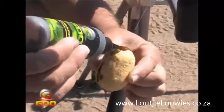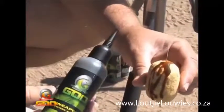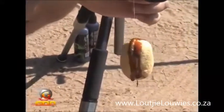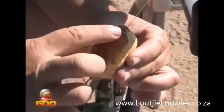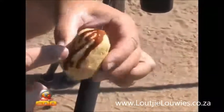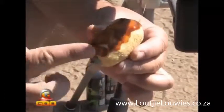What I like about this new Goo product is these bottles that they come in. Very, very nice. What I've done here, halibut haze on the one side. Halibut haze is basically a fishy flavor. I like to just paste it like that with my finger. And then on the other side, got some of the pineapple power smoke, just some extra color in the water.